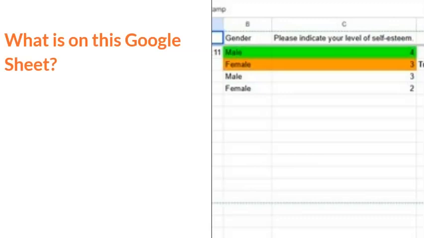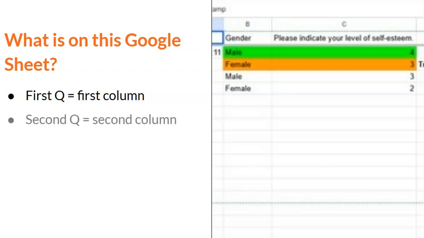This Google Sheet contains your data. Your first question from the Google form will populate the first column on the spreadsheet. Using sample survey number 1, the first question was the independent variable, which was gender. Your second question from the Google form will be the second column on the spreadsheet. The second question was the dependent variable, which was self-esteem.